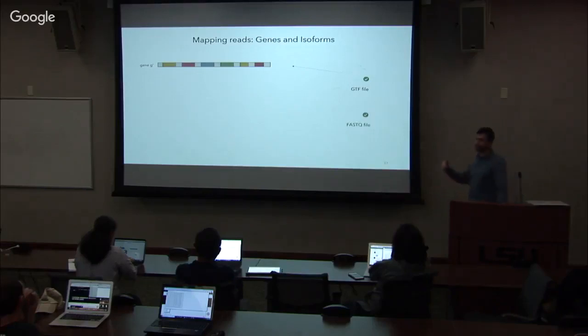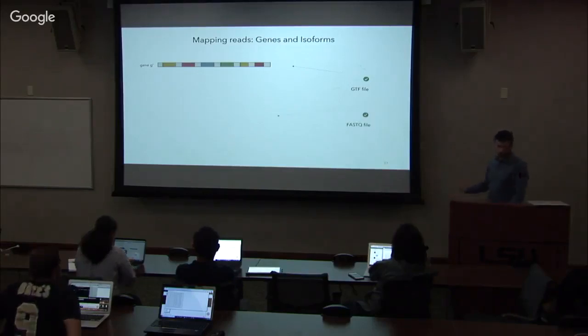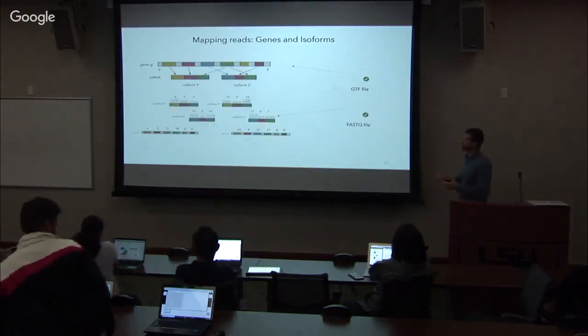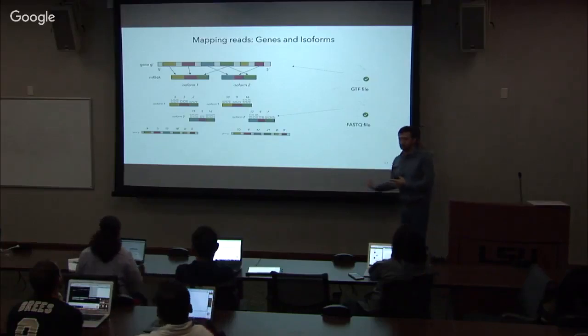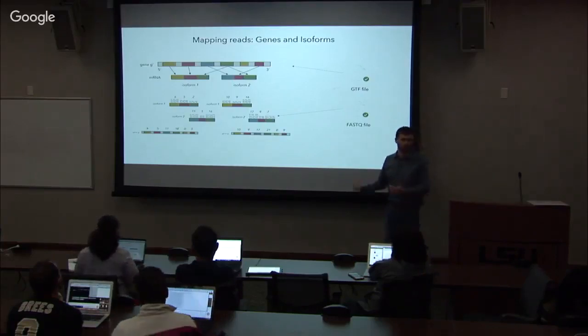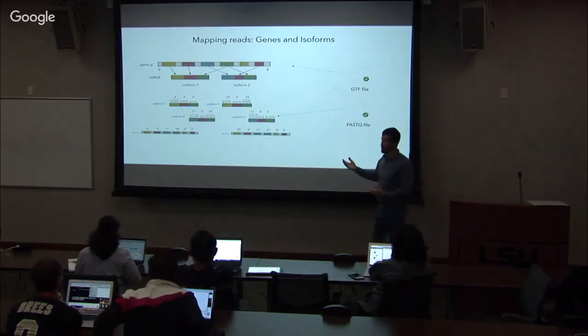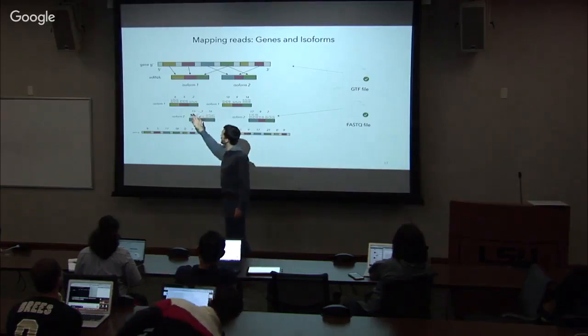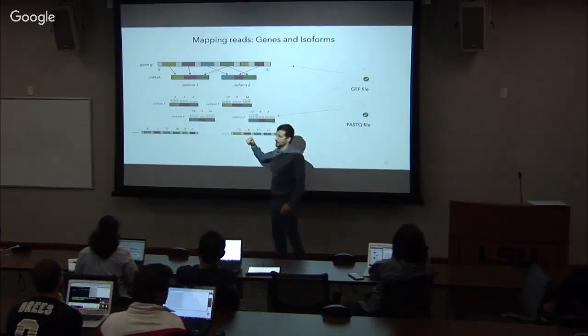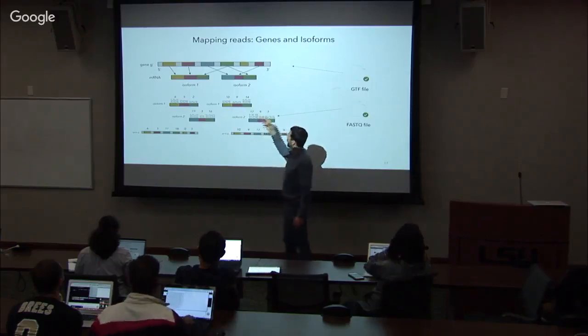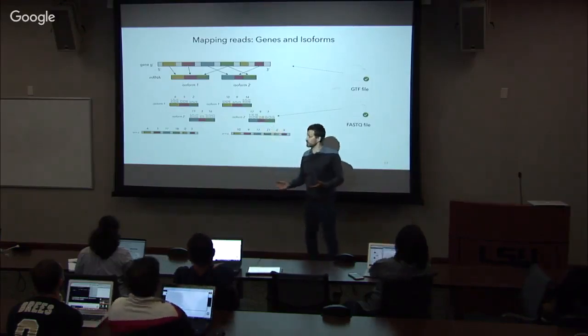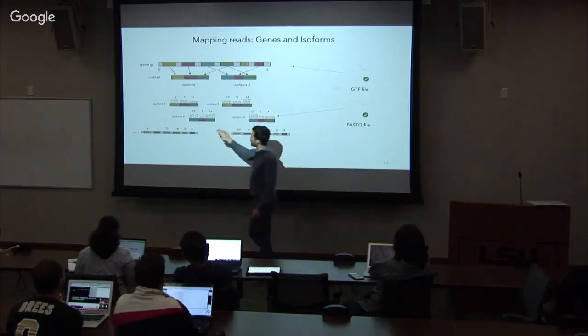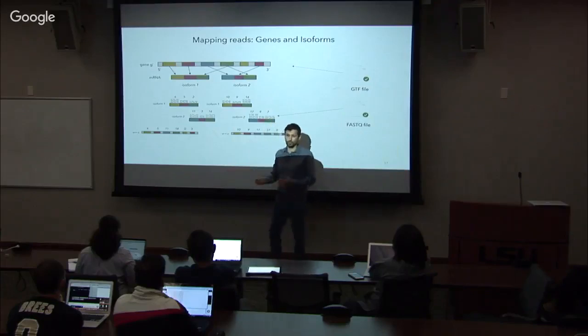And then we will have this FASTQ file, which is where the raw reads from our sequencer come. And then we have to align the reads to this sequence that we have in the GTF file. And we have a number of options. So for example, one isoform, as you can see, is a connection between 3 different exons. And then we have isoform 2. Both of them come from the same gene. And then we have different numbers of reads, and you can see that reads could be of different lengths, and they could align differently to that exon.